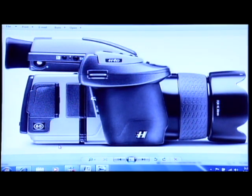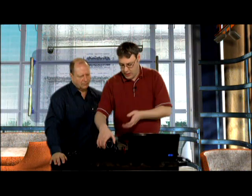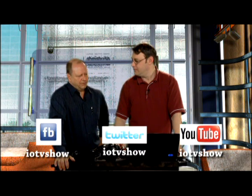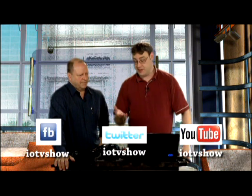Right. And I'll show you a picture real quick of a camera, and I'll get Rodney to put this on the screen. This is the new Hasselblad H4D. Wow, that looks big. Now that's the regular camera? Just a handheld camera? It's got interchangeable lens ability, but it's actually a 60 megapixel camera. Get out of here. Is that essentially HD quality? I would guess so. It's just a very large camera. So that would be used for billboards and things? Yeah, because it's 60 megapixels. It's going to take your billboard pictures.